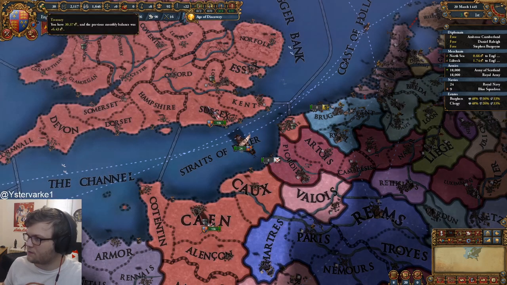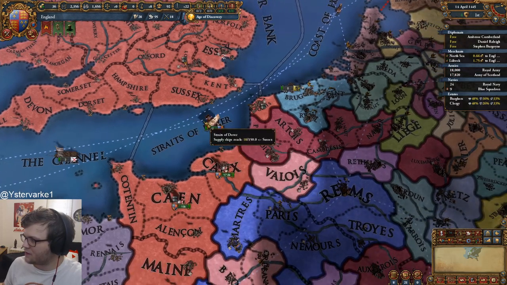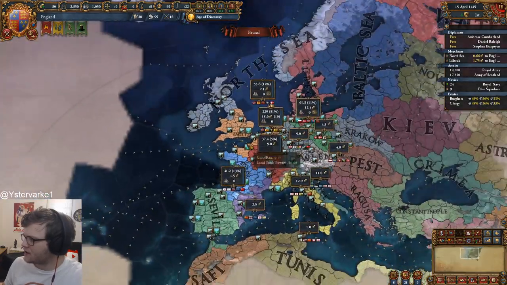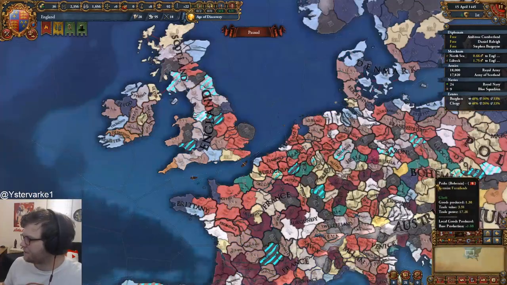And I'm almost positive the British Navy can beat the French in the beginning. But man, the AI is just better at maneuvering their ships too. I just don't want to worry about a naval invasion even. And you know what too? This is all about controlling that English Channel. Is really what it comes down to.